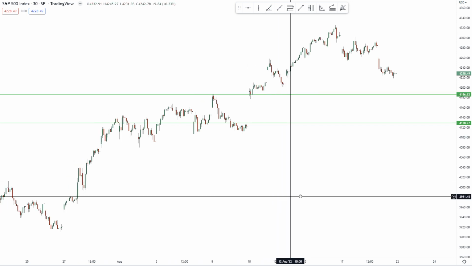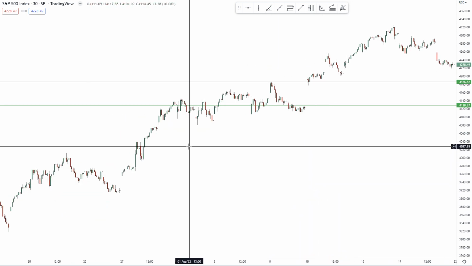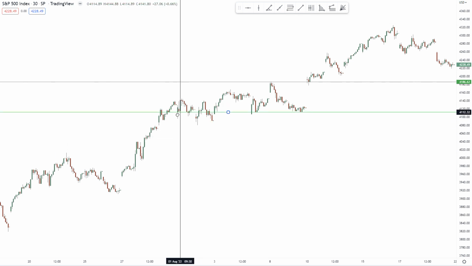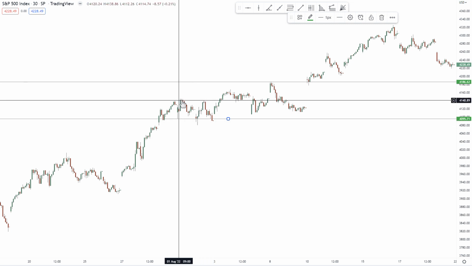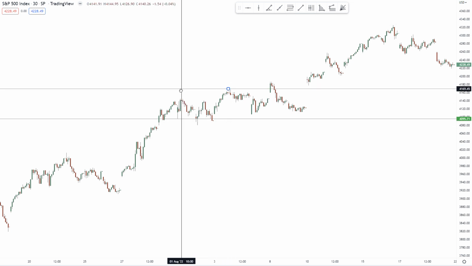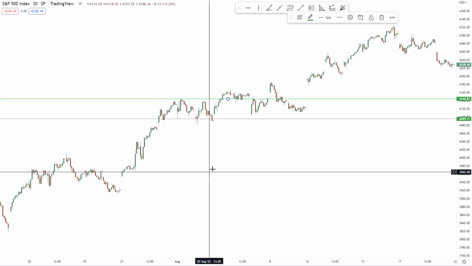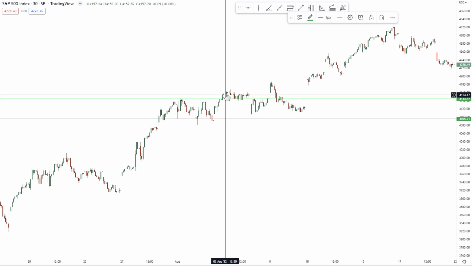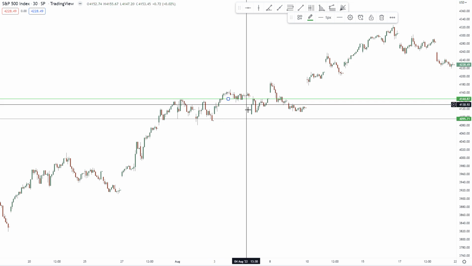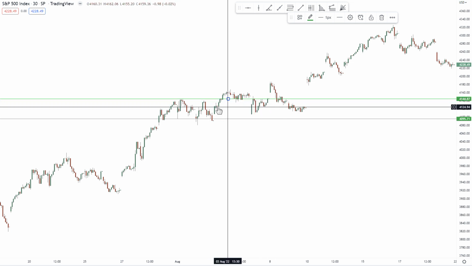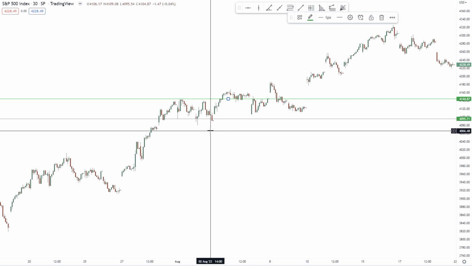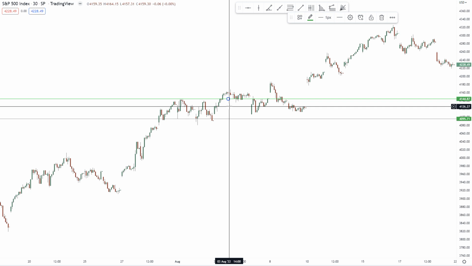So if we go back to the 1st of August, or the Monday before that, we have the low right here, and I'll just move that down there, and then the highest price was right here. There we go. And we find that we had support there, broke out, and had resistance there. So the point is, Monday's price extremes for the S&P 500 affected the market after just Monday.